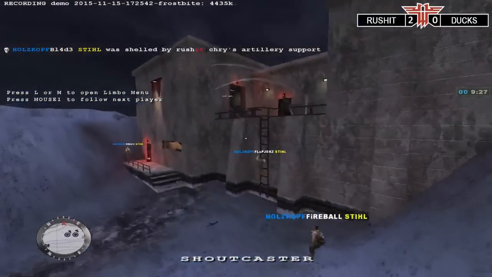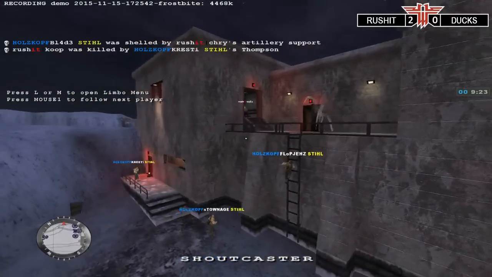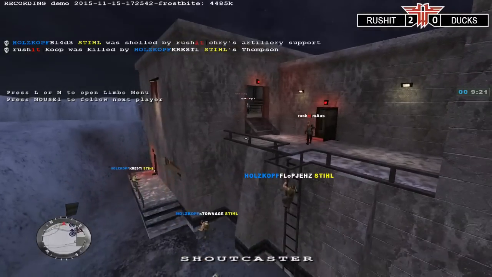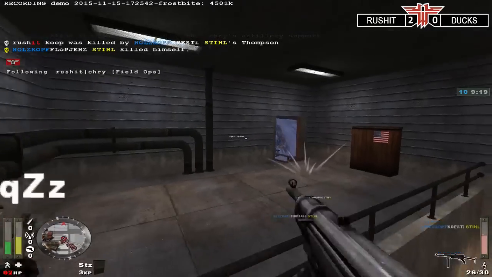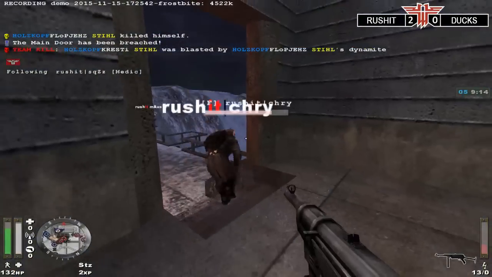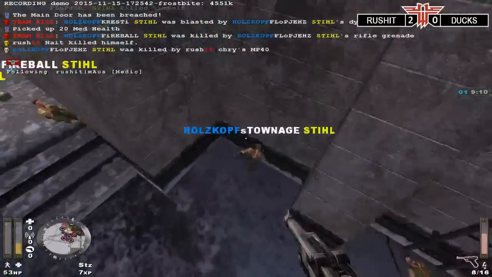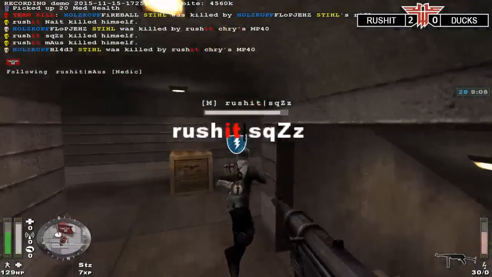He's going to be able to take down one. Blade just walked straight into that one, making it easy for Cherry. Crossfire on this ladder does look good. I'm going to pick up Mouse. He is in that aggressive position. He is pretty much playing the cresty position of Rushit. He is going to push forwards.